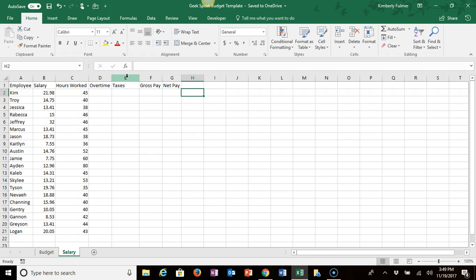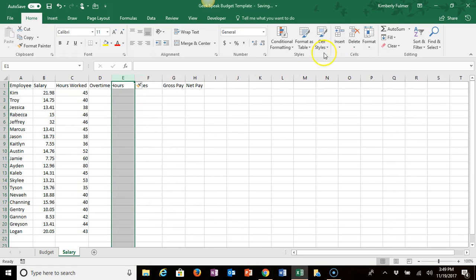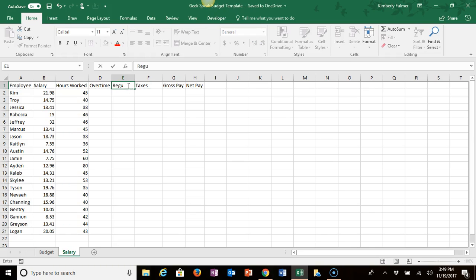Let's highlight column E and click on the arrow below insert and insert cells. Now, if you notice, this has no information in the cell, so that is your new cell. So we're going to title this one regular hours.